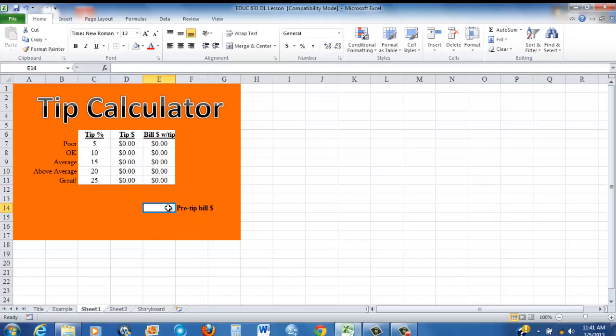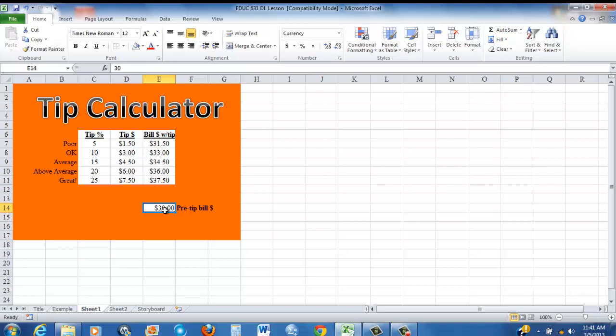Now let's check and see if our formula is correct. Let's test our process. It's nice to use an easy to figure amount, so we'll start off with $10. So in this case, if our pre-tip bill is $10, our 5% tip is 50 cents, which would make our total bill $10.50. Let's go on up. Let's say it's a $30 bill. So we come down here into our interactive cell, put in 30, adds everything in there.